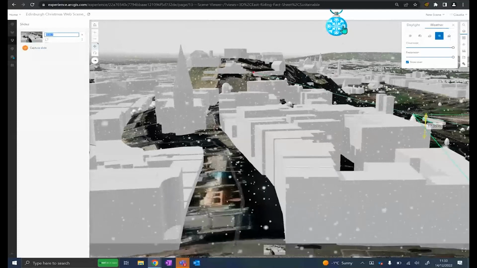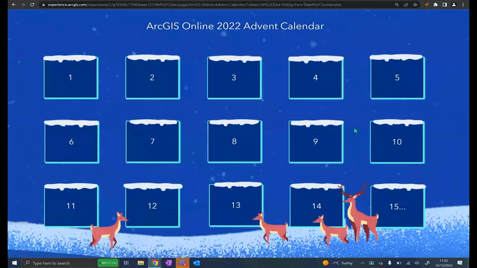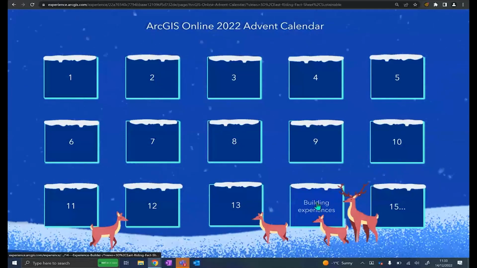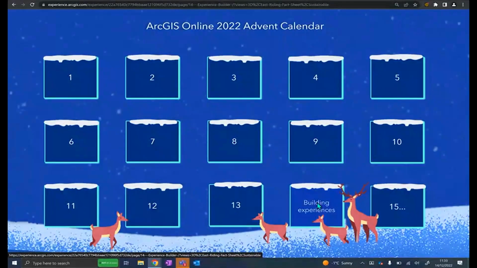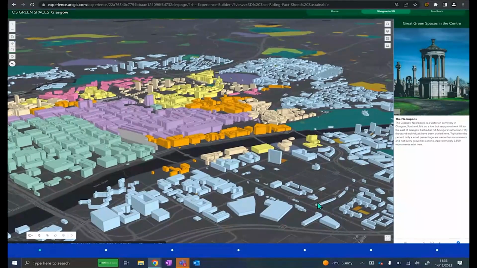So with that, let's head back to our Advent calendar, and we're moving on to today's door. So December 14th, behind the 14th day, we've got building experiences. So this is all about ArcGIS Experience Builder, which is one of our web app builder applications, like the well-known ArcGIS web app builder, but it's built on the latest version of the JavaScript API.